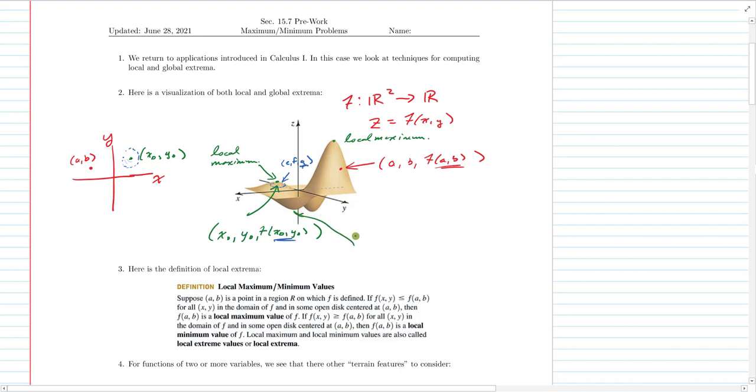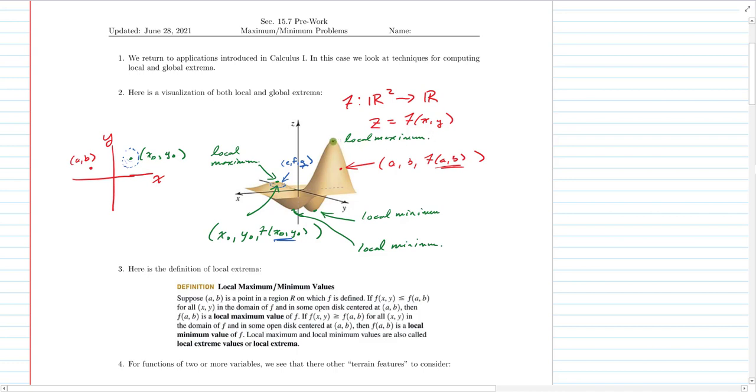Similarly, we're going to use the terminology a local minimum, which again means that if you take any domain value sufficiently near that point, and plug it into the function, you're going to get z values that are larger than or equal to the z value that you get at that point right there. This point right here is also considered a local minimum. But there are 2 points here we can elaborate on.